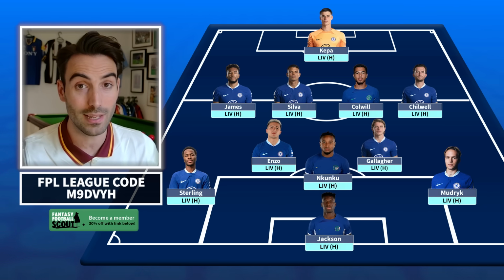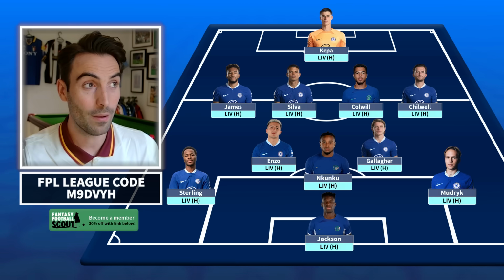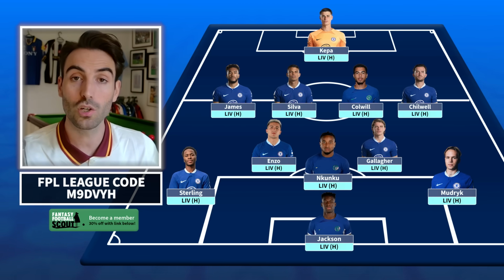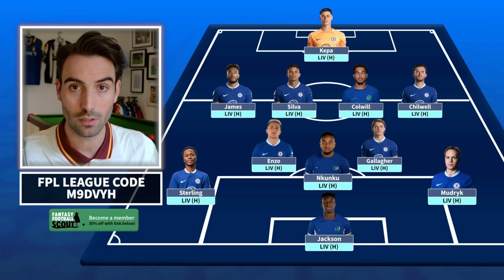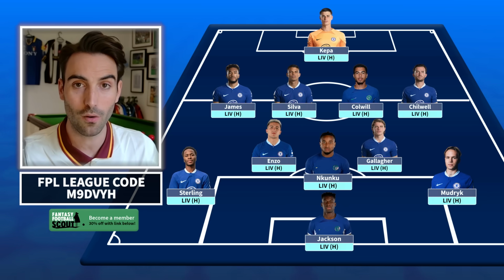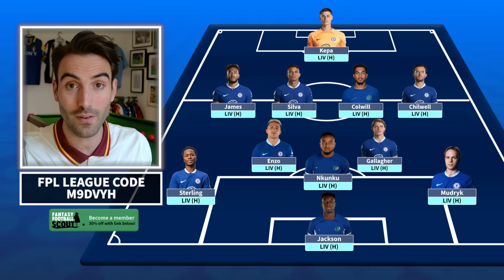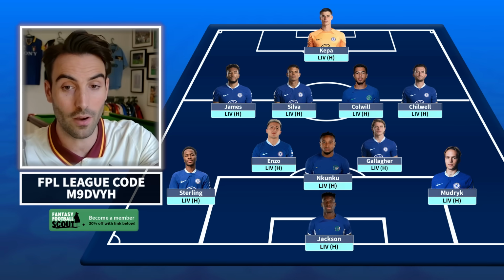I think we should be going with at least 2 players, at least 1 player, but at least 2 players by game week 3. Nkunku would be my third standout Chelsea option. Nkunku, James, Chilwell. Chilwell's in my team. And look, Colwill, if you want a 4.5 million defender, definitely go Levi Colwill.